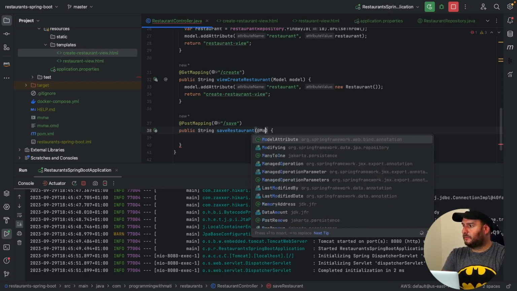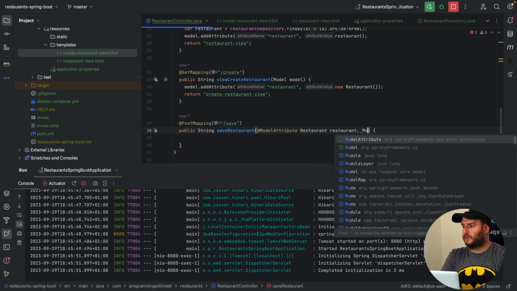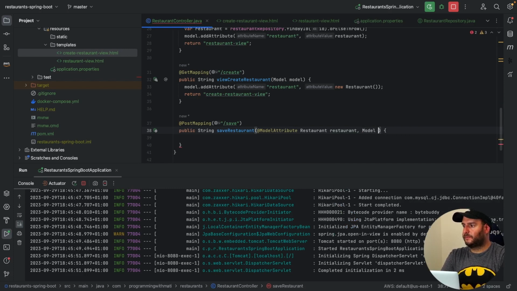This can be called model attribute, so that we don't have to access the model directly. The type is restaurant, and then we are going to receive the model anyway, because we're going to return this restaurant so that we can see it in the UI. So let's call it model.